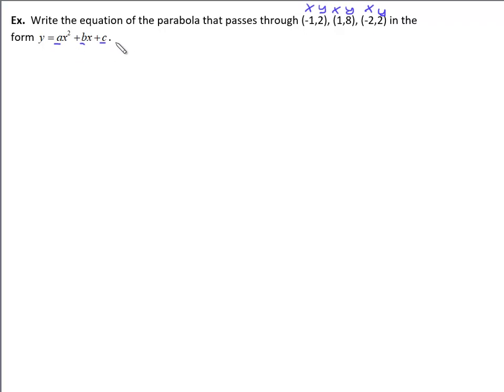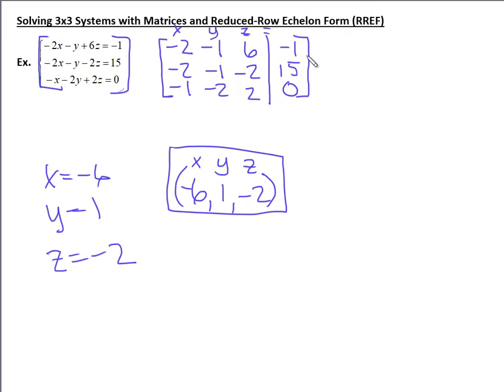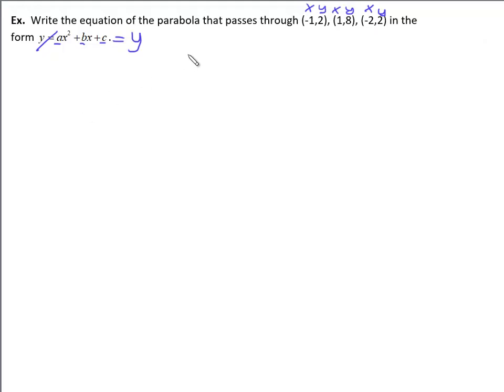Now I know this is going to be a little weird. I'm instead going to move the y to this side. It's really for the same reason I talked about back on that last page, that I need to force these values to be on the right to use matrices. And I'm going to want to use a matrix to solve this so I don't have to spend a bunch of time solving it by hand. So I'm going to put the y on the right. It's a little weird, but we'll just go with it.